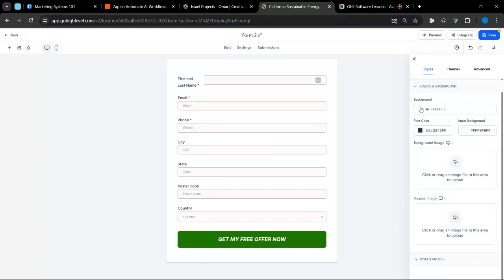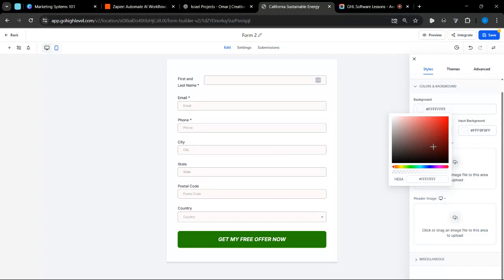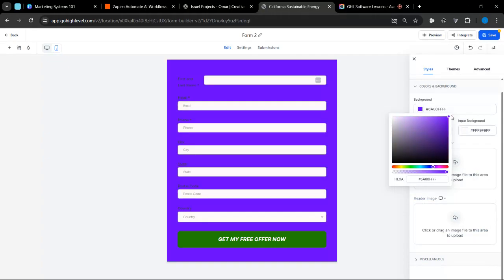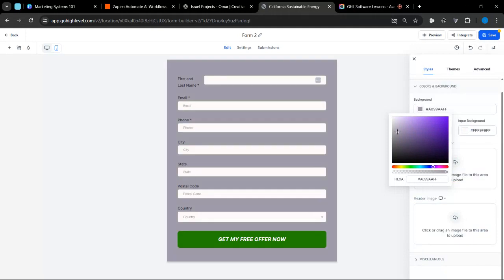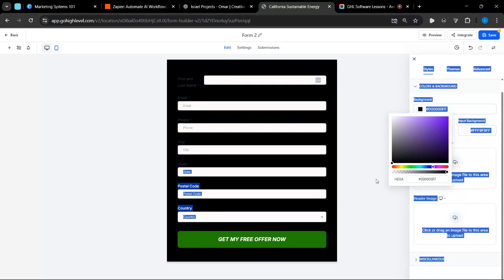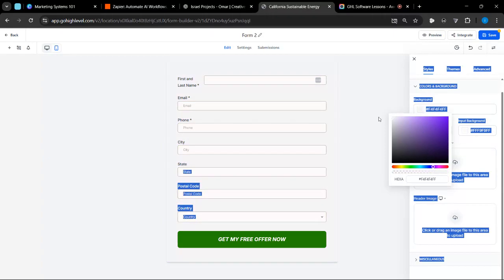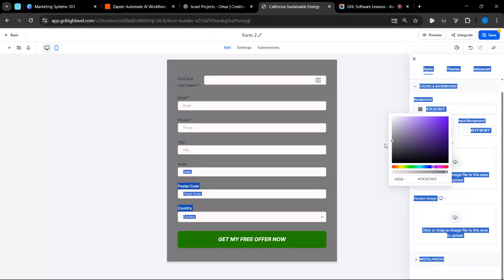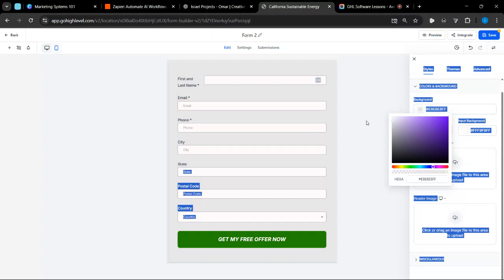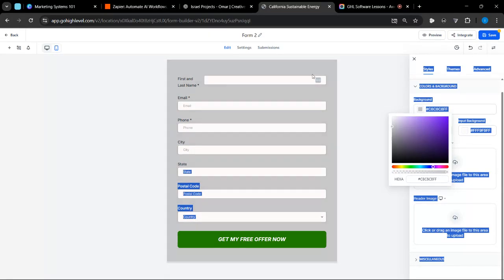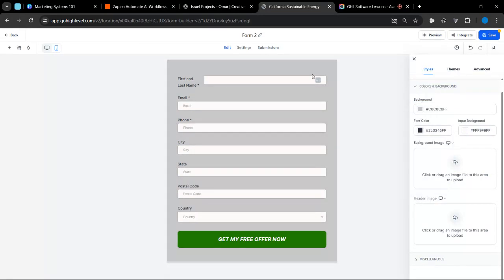The background is now this white one here. If I change it to purple, can you see? The purple looks awful. I think white is just fine, or gray, or black. If I change it to black, that means I have to change those labels to white. I mean, the labels won't show up if it's not white, right? So yeah, you can just play around with this. Look at this color. This color is okay. All right. So that is the background, and then the input background.